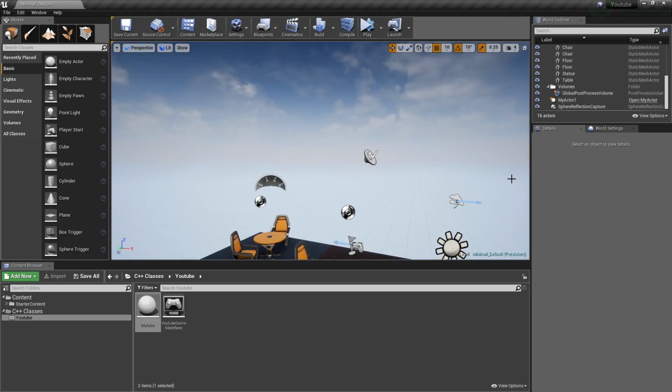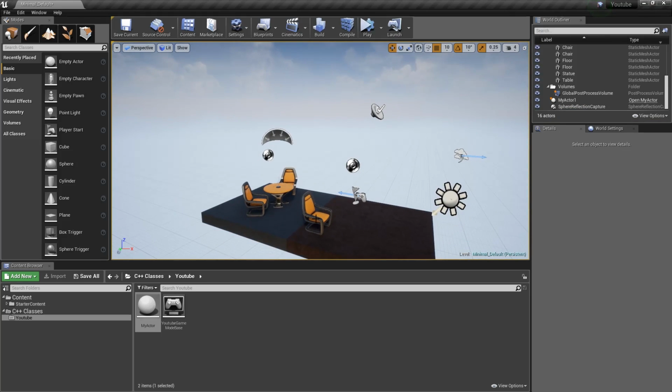So I know that's a super boring example. I know you guys want to see explosions and guns and all that stuff, and we'll get to that eventually. But hopefully this serves as a really simple example of making a custom actor and just making it do something. So yeah, there you have it.